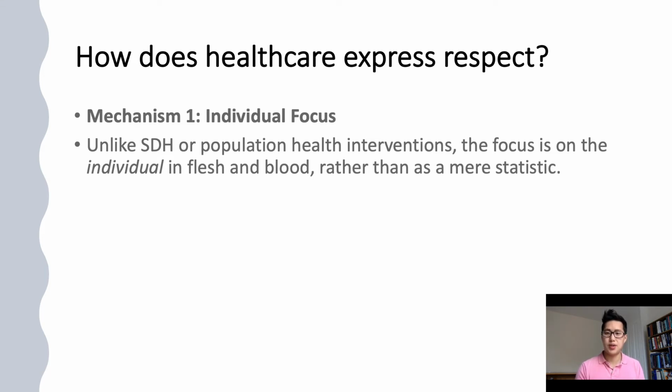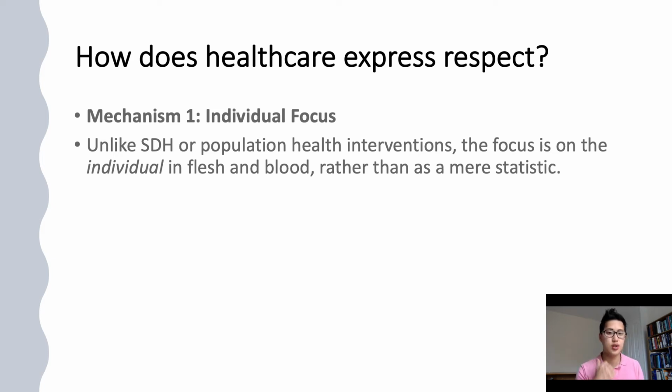The question then becomes, though, how does healthcare express respect? Because this seems to be an important link in my argument. And the first way it expresses respect is its focus on the individual. For example, this is in particular against the HC1 criticism of the social determinants of health.